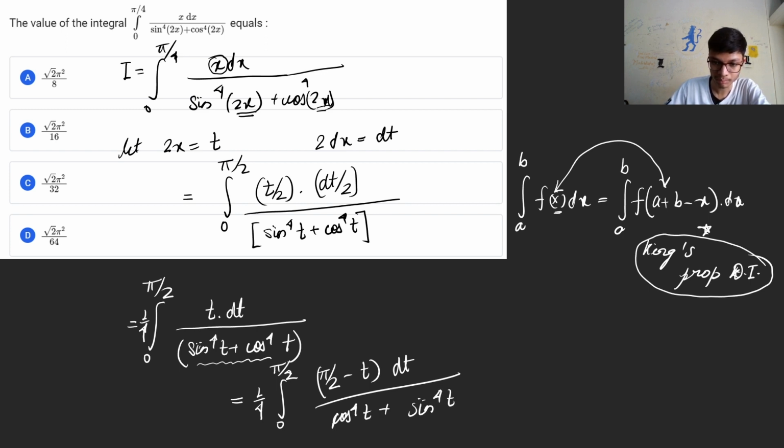Now I wrote this on my own so that there is a change. Okay, there is actually a change, but the overall term is unchanged. This is also equal to I, and this particular integral value is also equal to I. Now this is the first equation, and this is the second equation.